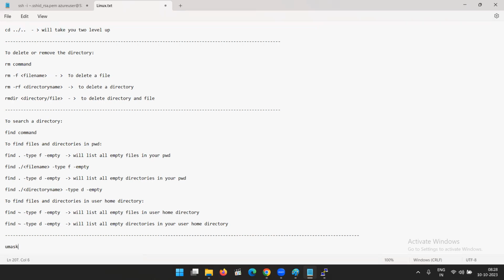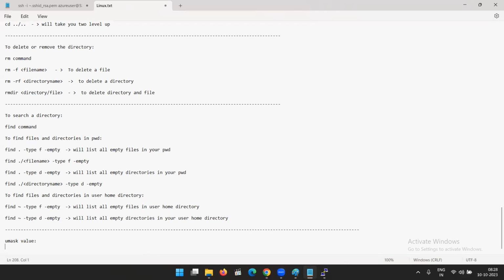Okay. Now, the umask value is the value using which we can set different permissions to files and directories.